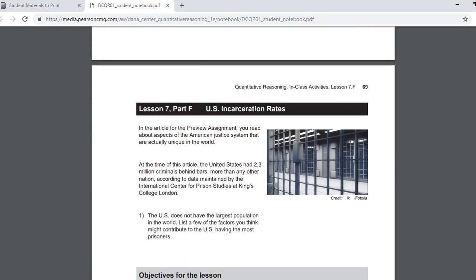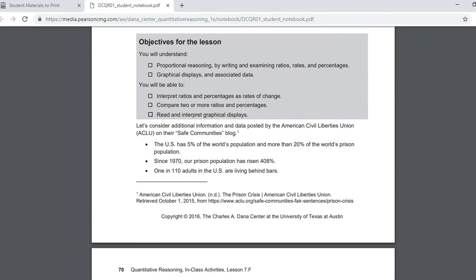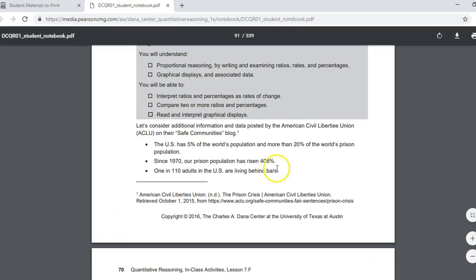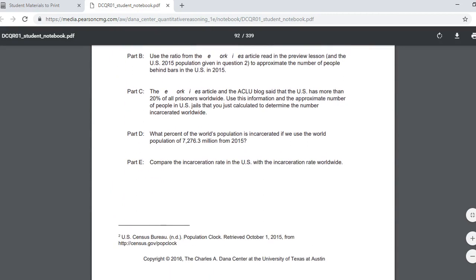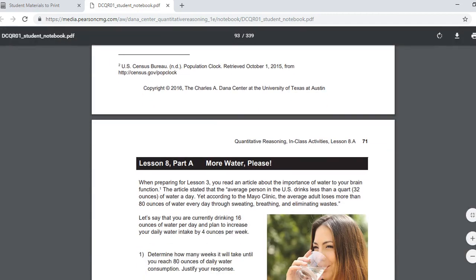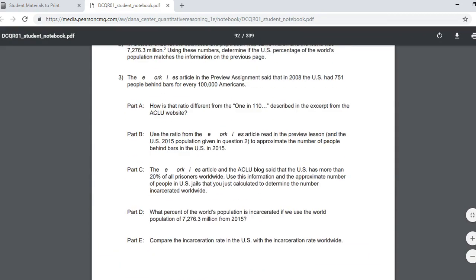The test goes all the way to 8D. So we were looking at incarceration rates. When we did this lesson, I mentioned it's kind of like we'll be done with the lesson and go, what did we just do? Can you take data, whether it's given to you in the format of an article or in a paragraph, and then can you start pulling some data together and comparing the data, like we were able to find, what did the New York Times article say? It said one thing, the ACLU said another.